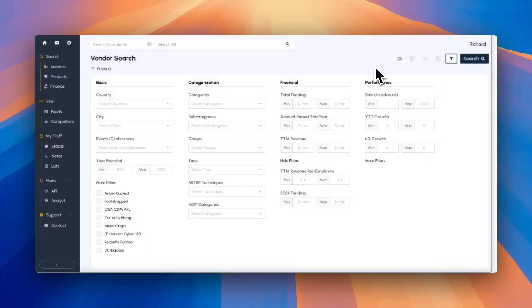We're going to show you today security stack analysis, and this is one of the most frequently requested capabilities ever since we've added NIST mappings for all the products that we ingest into the IT Harvest dashboard. So we've got the data, we've mapped all the products to NIST, CIS, and MITRE ATT&CK frameworks.